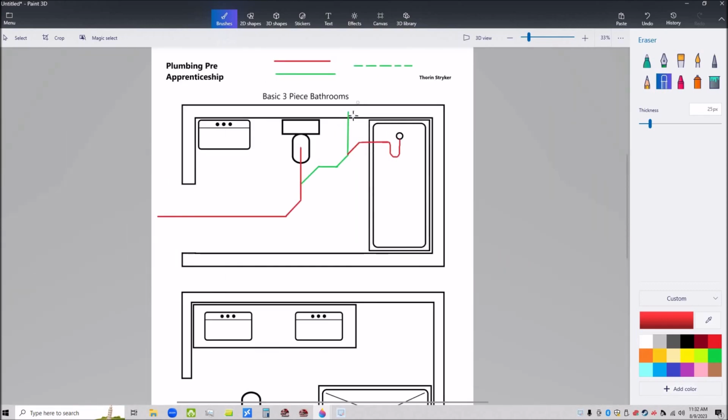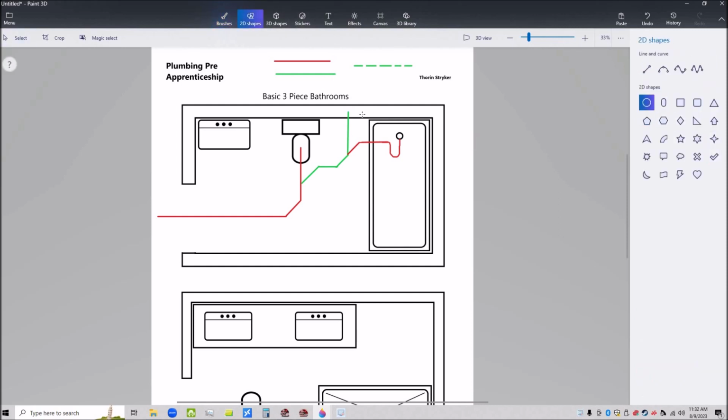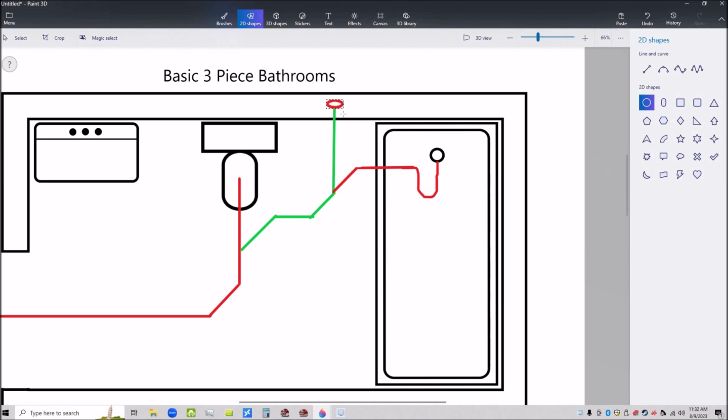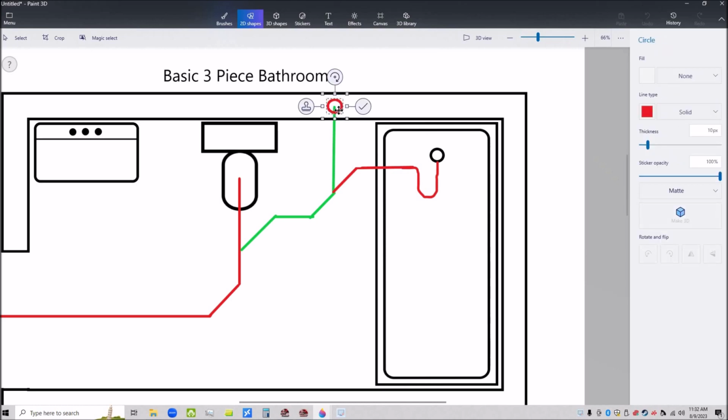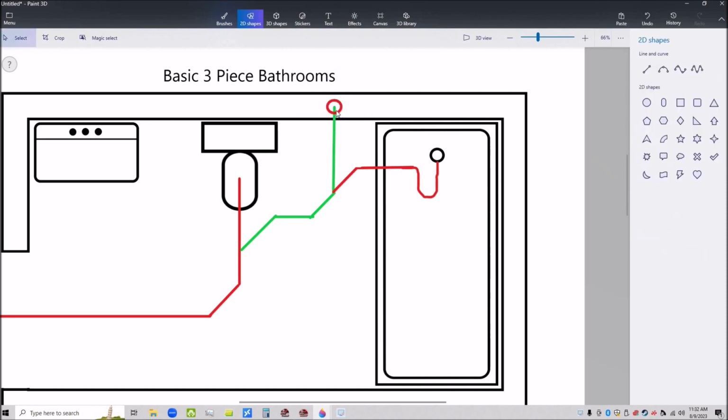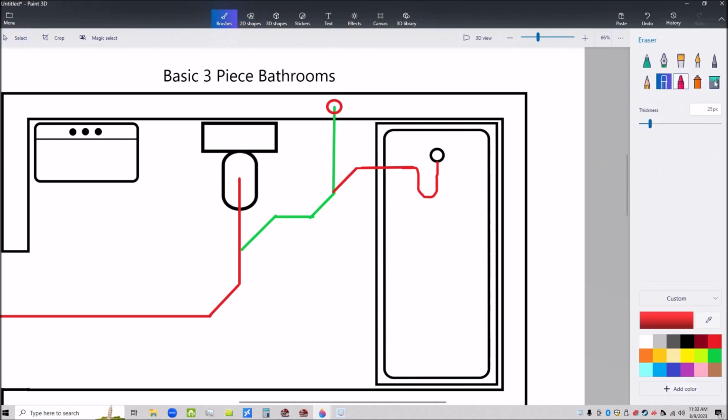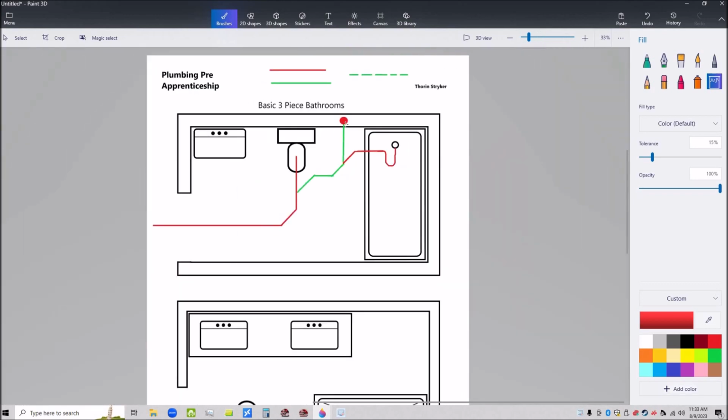Now, when we show that we have a stub out in the wall, or we have the pipe coming up in the wall, we need to have a circle. Okay? Now, the circle for this, because it's a drain that we're seeing, will be red. All right? If you have a pipe coming into the wall, I need to see this circle. Or else, I just think you have a pipe just sticking in the wall, which is not really going to work. So, let's see if this works. Okay? And there you go. And fill that in. So this is one of the ways that we can draw this drawing. This is realistic about how we do it, except maybe this offset, we wouldn't add it, we just come right off. But this is one way that we can do it.